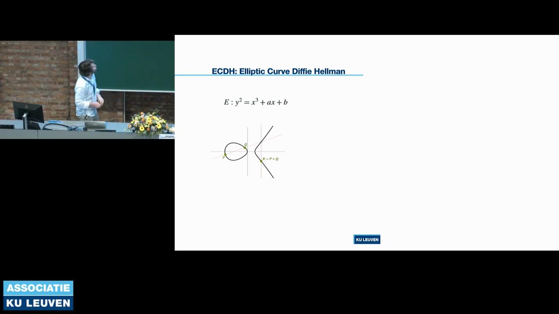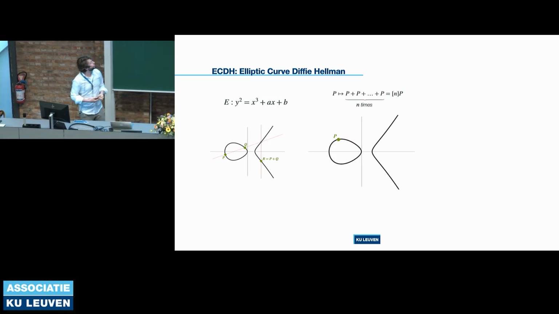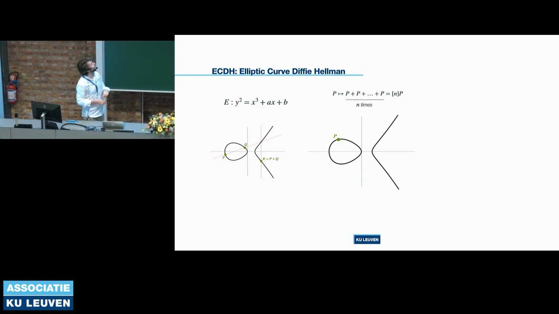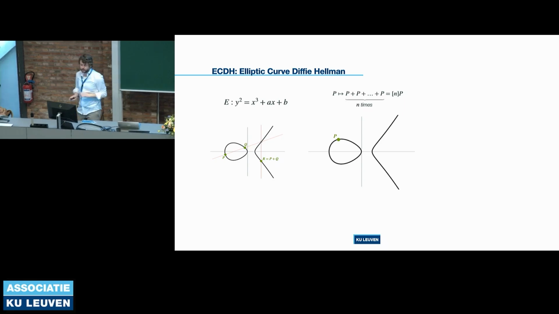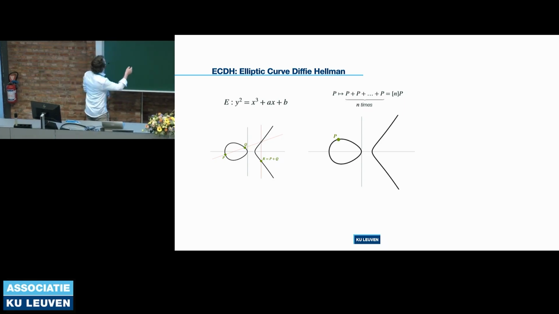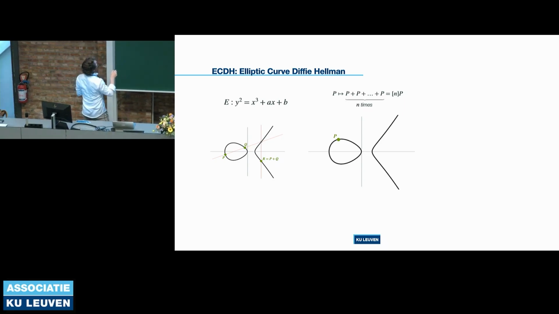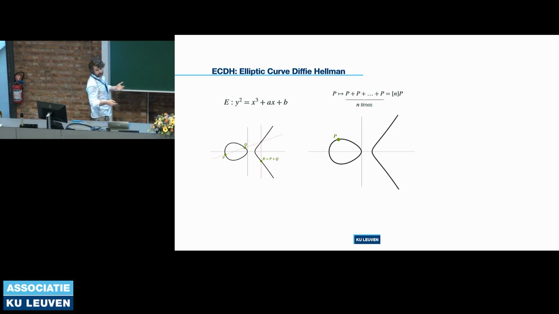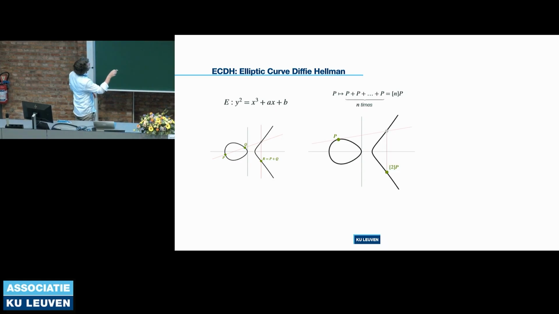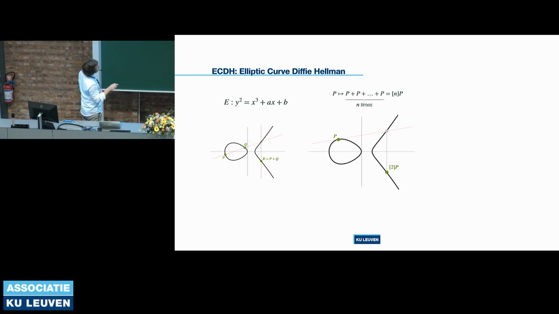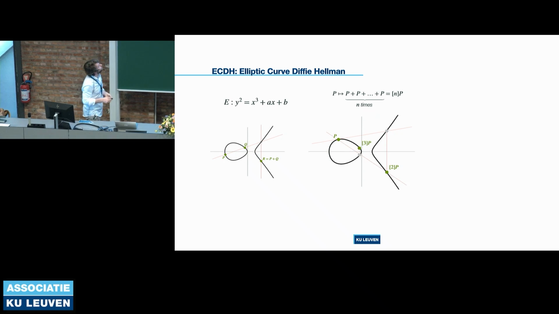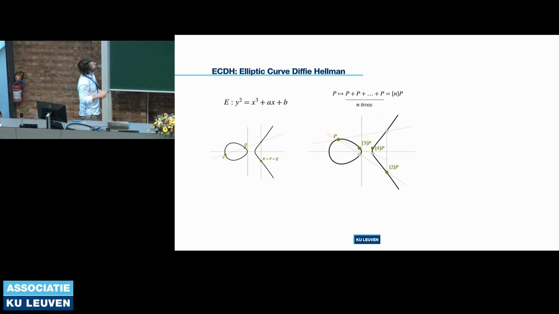Because then what we can do is also add points to itself. So we will write that as n times p. If we start with a point p, we'll add p to p. Now we're actually in a bit of a problematic situation, because here we could draw a line through p and q, but we cannot. How do we draw a line that hits p twice? You actually have to take the tangent line. This is the tangent line. And then we flip again to get 2 times p. Now it's easy mode again, because from p and 2 times p, if we add them together, we get 3 times p and 4 times p, and we can keep on going in that way.